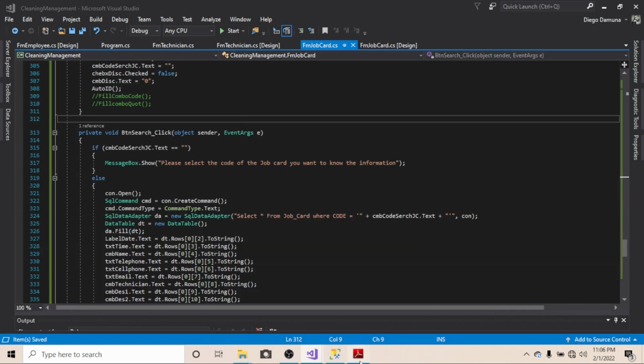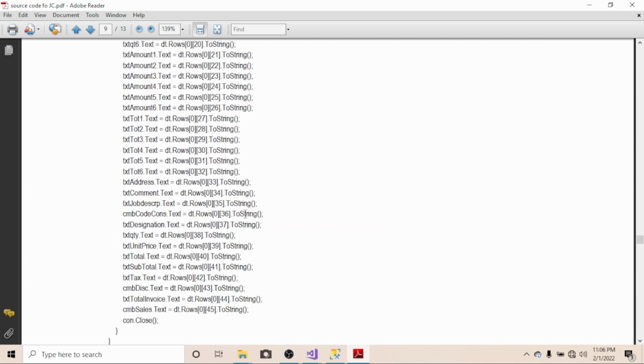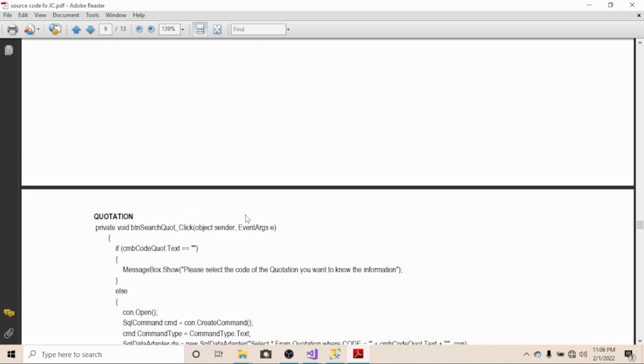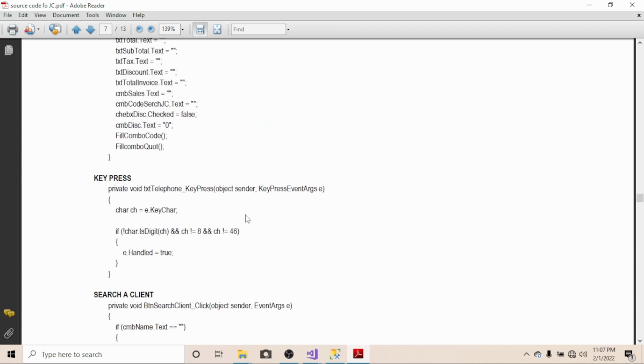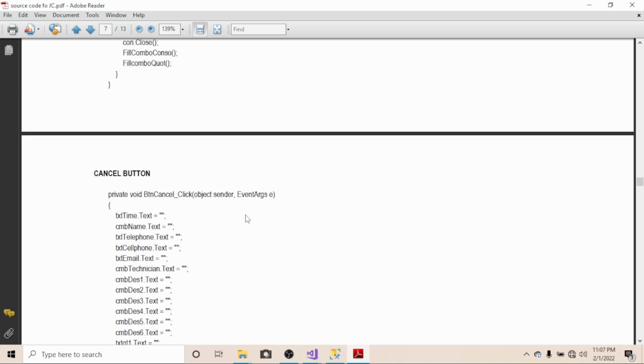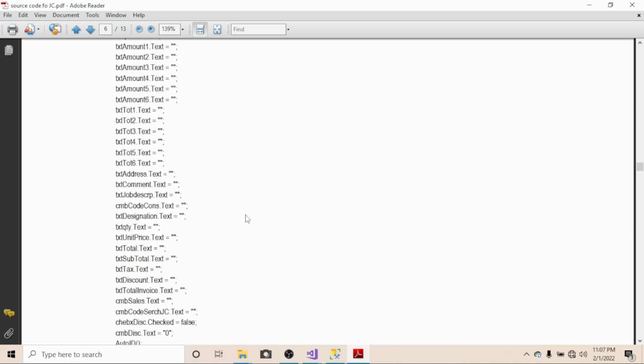Let me get back to the code. Remember, I already made a code for that combo box to be loaded. I created a method already. We just go look for it. Where is it?